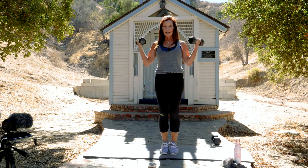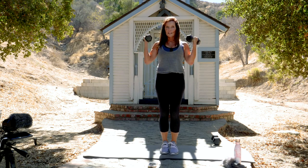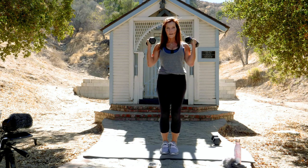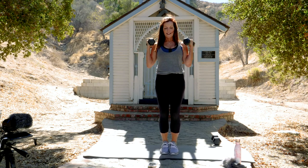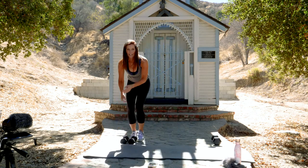Stay right with me. Stay in your range of motion. Keep your core strong. Don't all of a sudden just kind of let your stomach out. Everything should be engaged right now. Okay. You have a few seconds to rest.